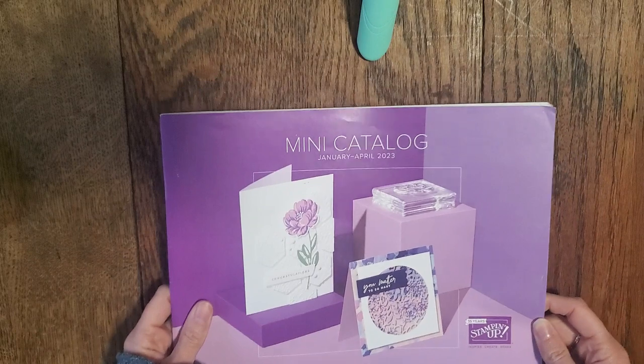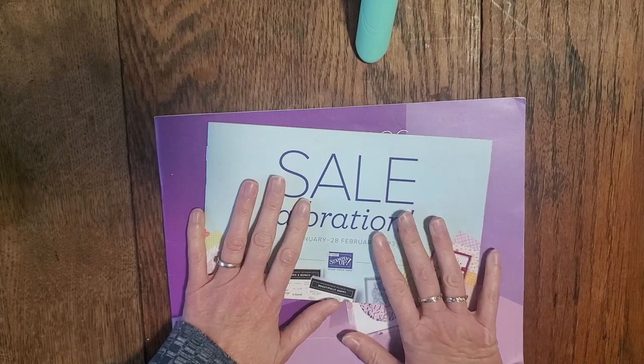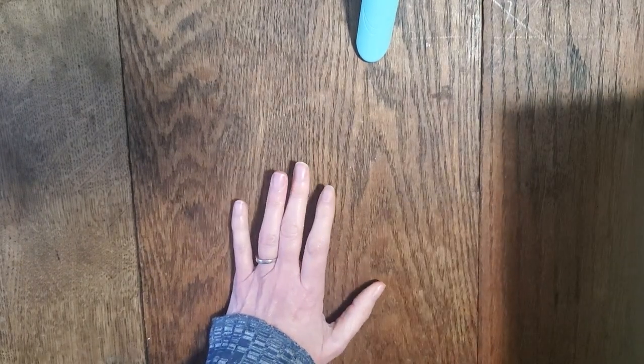But this is the catalog. Inside here I actually have products from the mini catalog and the new celebration brochure. Celebration will run January and February of next year. So these are new products from those two catalogs. I haven't even looked myself yet, so I'm super excited to see what's in here. I've got my big table of contents here. I'm pretty sure I ordered three complete suites, so there's lots of new goodies for me to share.